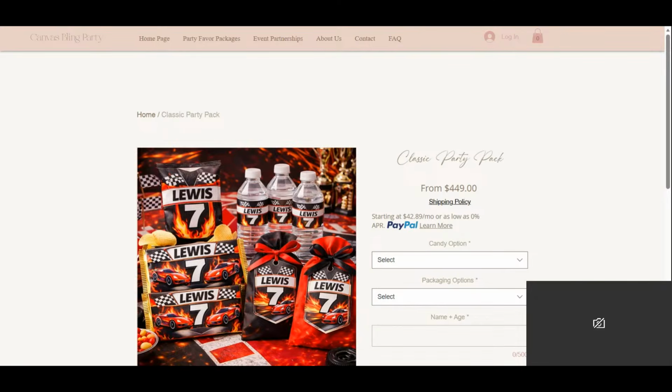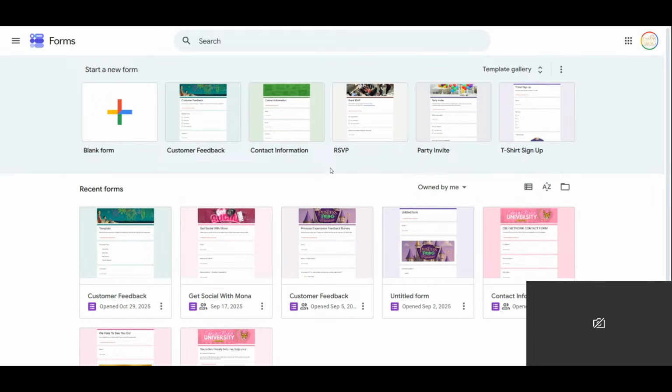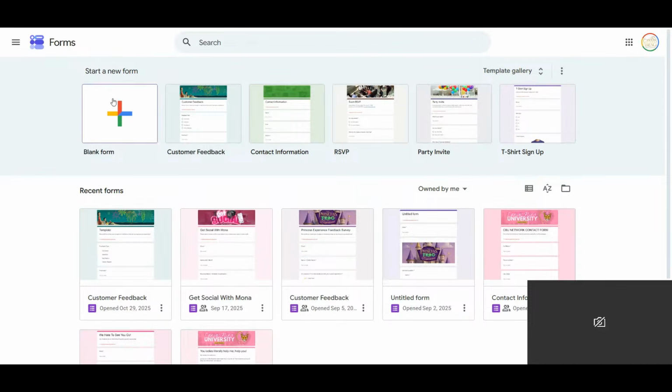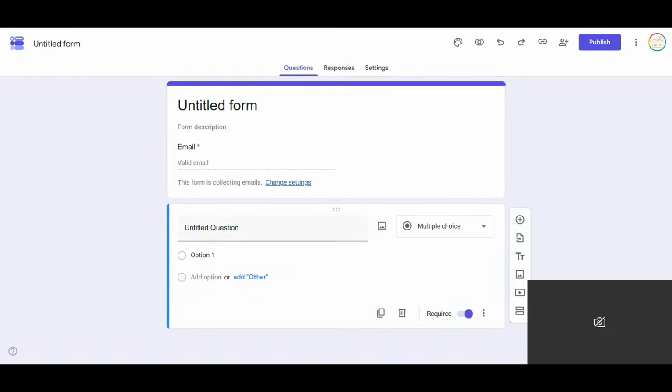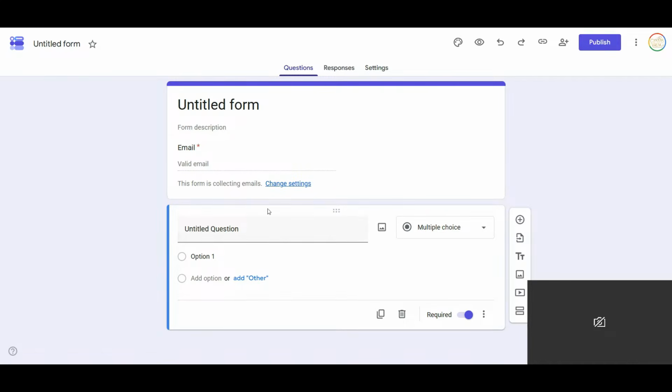Okay, I don't see the shortcut. So I would just go to Google, type in Google Forms. Can y'all see that? And then you can start from scratch. I have some forms already in here because I do use Google Forms sometimes, but you just go to blank form, and then you can add what you want to ask the people.